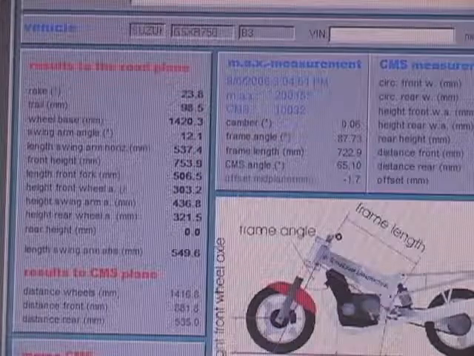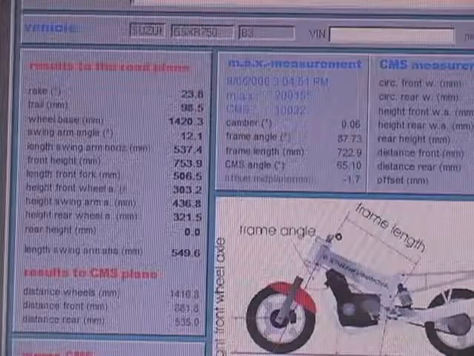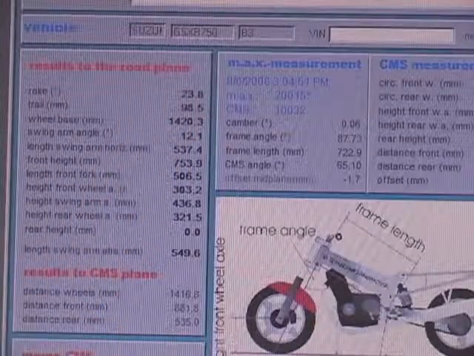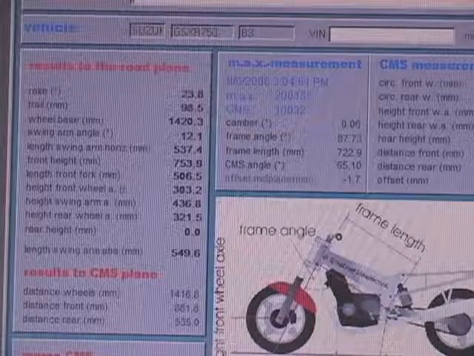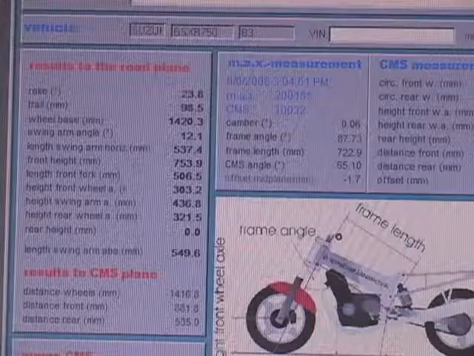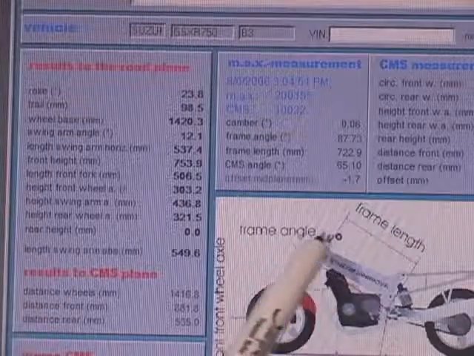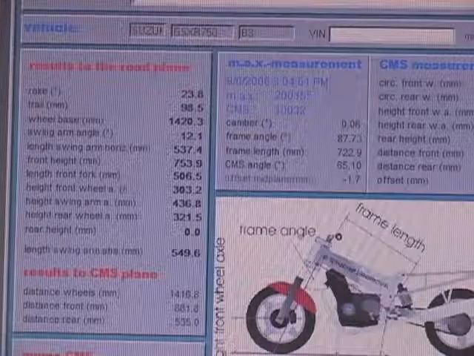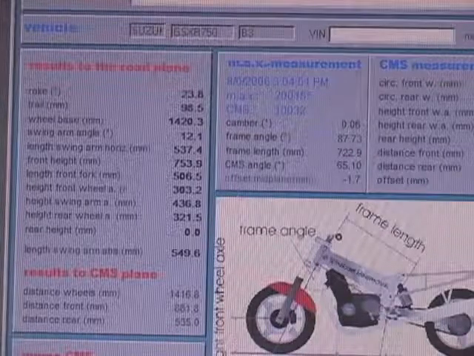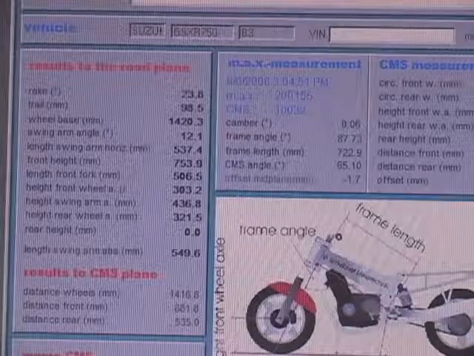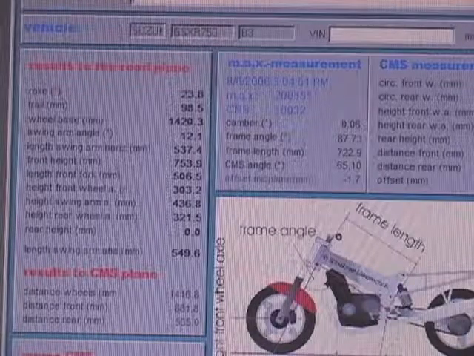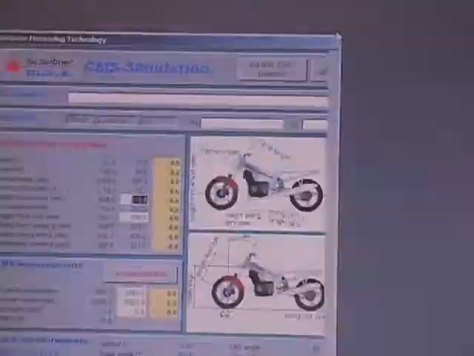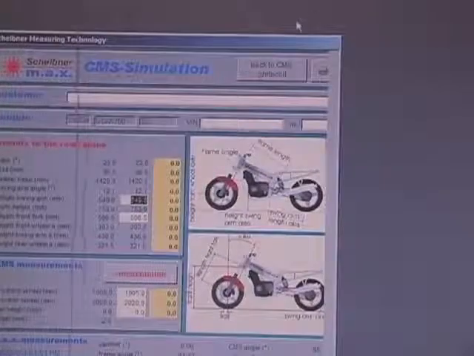What we can see is the reason why this thing is nervous and shaking its head on the faster part of the tracks is because this 98.5 number should actually be at least 101, 101.5. What we know is that the fork tubes are flush on his bike, so the only option that leaves us is to lower the back of the bike to make this bike more stable and less head shaky. So we would go to our simulation page. Let me move this to the center for you.